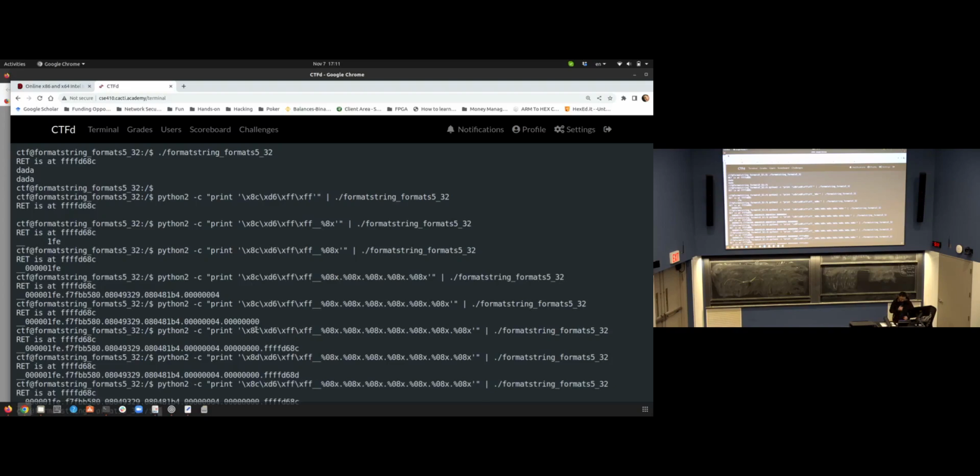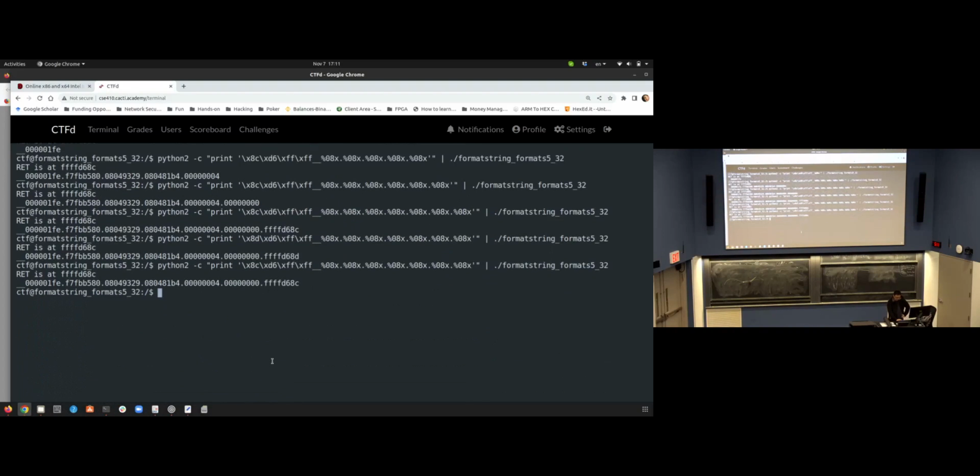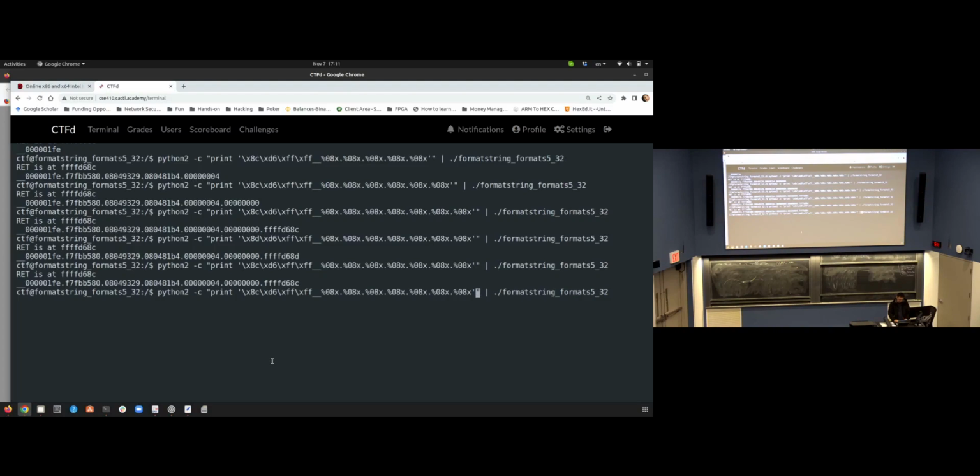Here we are going to overwrite 2 bytes, so technically we are going to overwrite 2 addresses. The first one is 8C, and after 8C we are going to overwrite 8D, right? Those are the lower 2 bytes, and the higher bytes would be the same. I add a padding in between them.